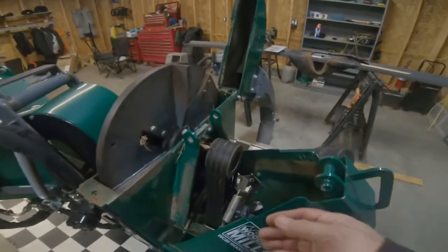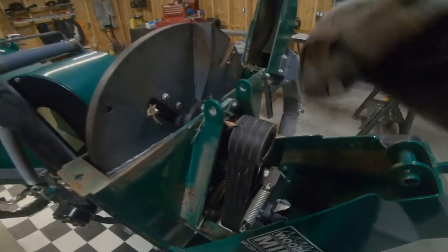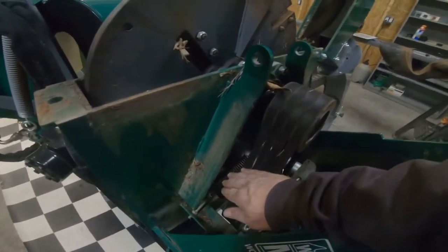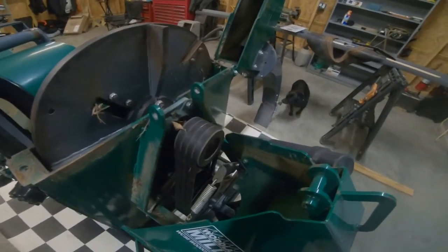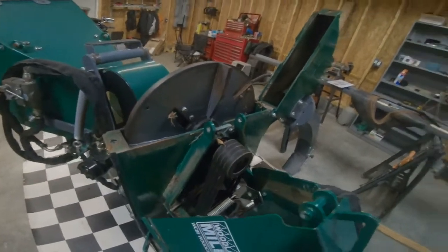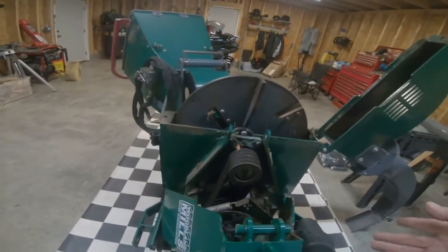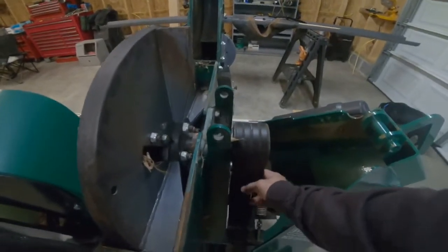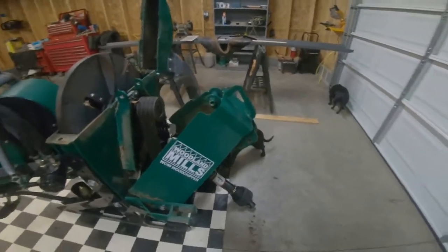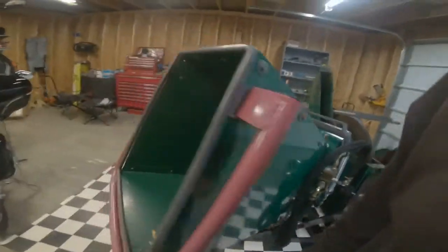Four belts. Now I am going to make a suggestion here — anybody, hey, damn wasp — anybody, if anybody orders one of these, get the spare belts. The original belts didn't last maybe a month, maybe a month and a half. I adjusted them, tightened them up, they would just squeal a lot. They seemed to me to be different sizes, but I put the spare belts on and they've been on here for two years now. I've owned this two years this past October, and let me tell you, I use the crap out of this thing.